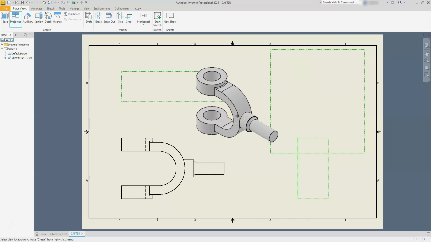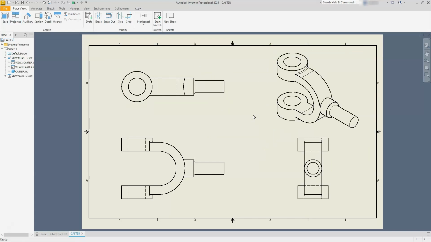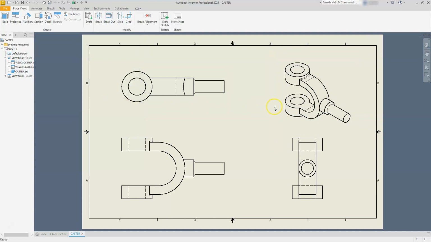Once you're done with all those left clicks, do a right click and then tell it to create. You're going to see that we get the identical views that we created in AutoCAD, since both of these are basically the same three-dimensional part. Let's double click on this isometric view, and we're going to make this a little bit smaller than what we have here. So I'm going to adjust this down to a 0.5. I really didn't mean to hit enter after that.